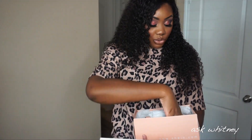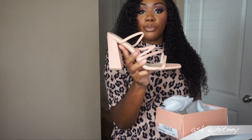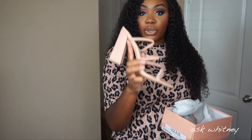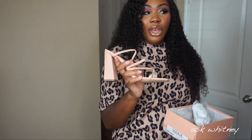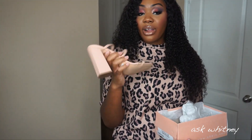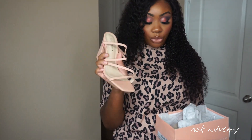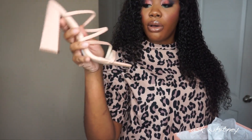Next up we have these shoes — a pair of nude mules. I love shoes like these. You can easily dress up an outfit so quickly with a pair of shoes like this, especially when you want to be casual but not too casual. This type of heel is also so much more comfortable to walk around in. Whenever I wear shoes with this type of heel, I can stay in heels a whole lot longer throughout the day. I got these in nude and I think they also have it in black.